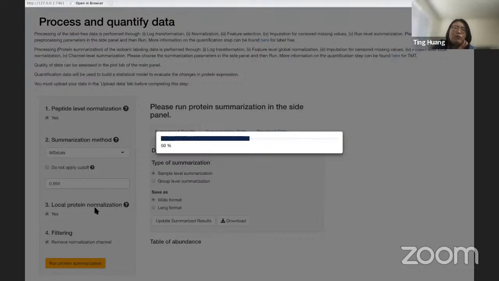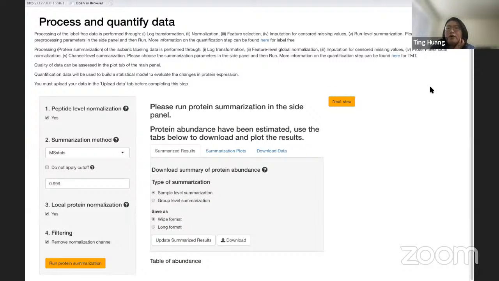And for the local protein normalization, because it's based on the reference channel, we have a question about what type of reference channel we would recommend.